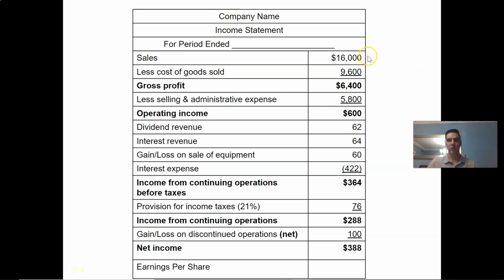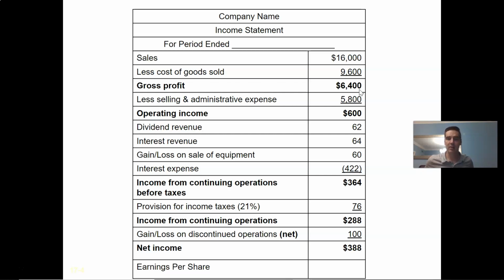All right, so let's break this down real quick. It always starts with sales, your cost of goods sold, and then your margin, or gross profit, whatever you want to call it. And remember, the gross margin ratio is a relationship between margin and sales, as a percentage. And remember, the focus of businesses is always to increase that margin. So they could do that in a couple different ways.